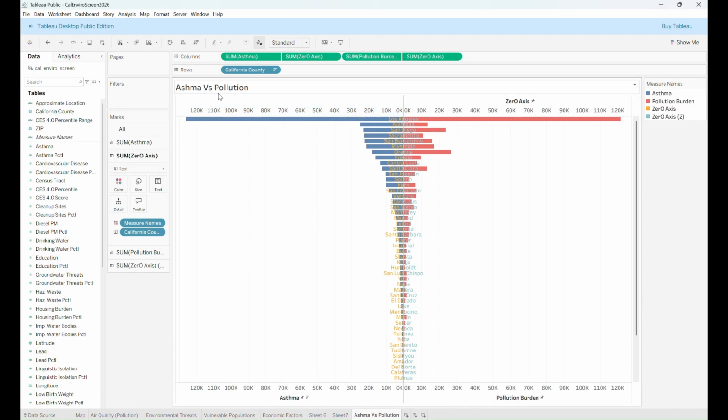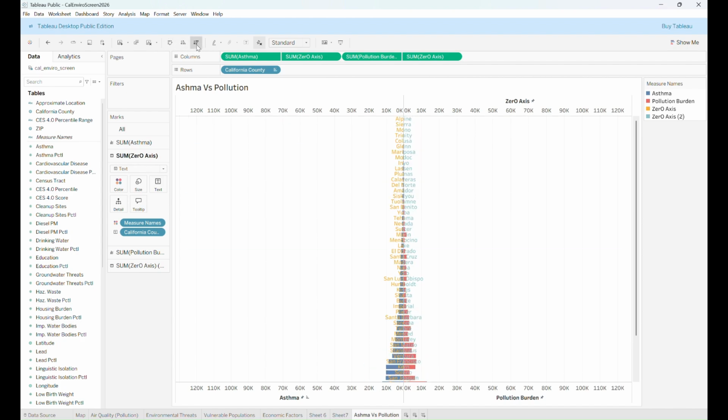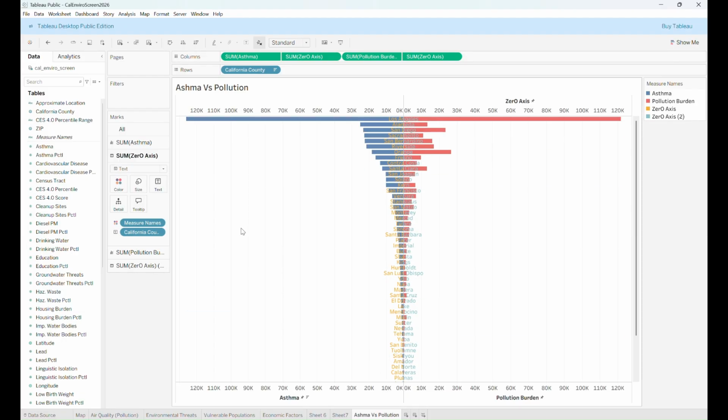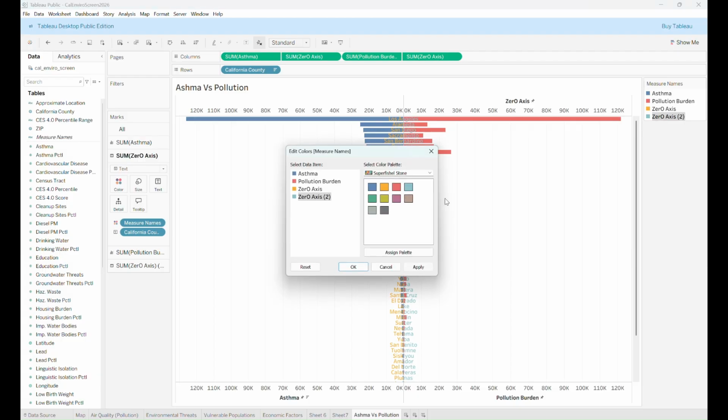Cool. So now we're going to try to sort it. It's already sorted, but we just check that it's sorted from the highest to the lowest. We're going to change the 0 axis color to be the same as the first one, with orange color.